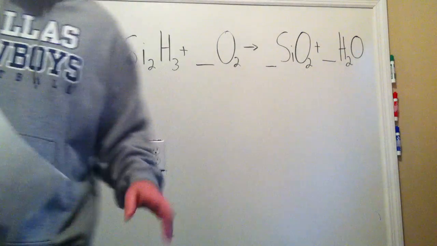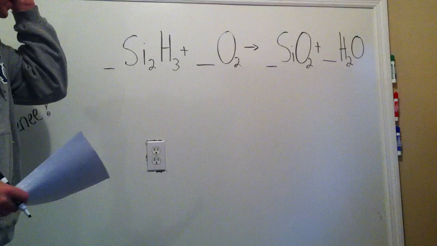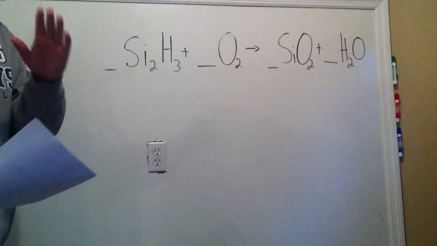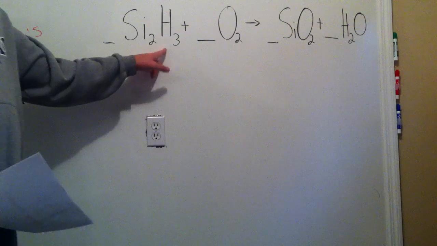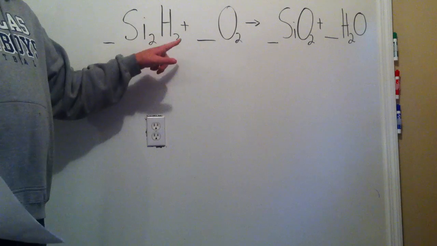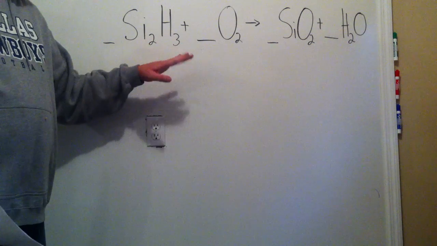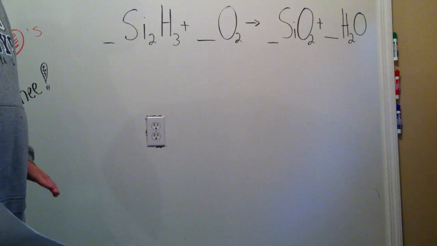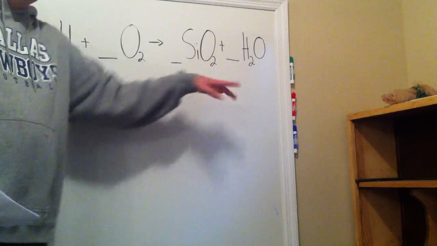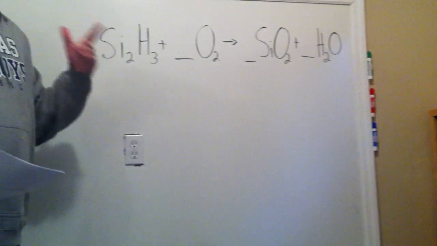All right, so here's our sample problem that we're going to do. And remember now, I just made up a name for this. This is the odd method. So we're going to start with the odd numbers. So first we're going to start with our hydrogen, because hydrogen has 3 molecules. So I look on my reactant side, hydrogen has 3 molecules. I go over to my product side, and I see that my hydrogen only has 2 molecules. So I'm going to start balancing that one first.